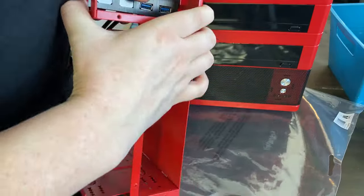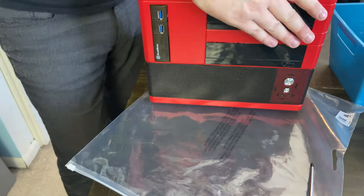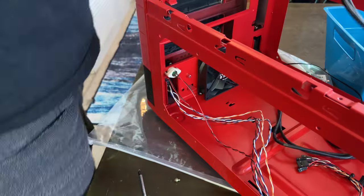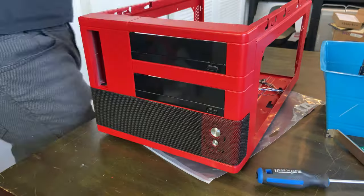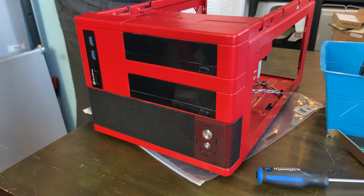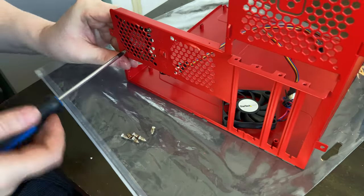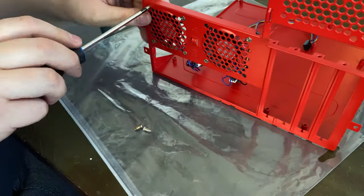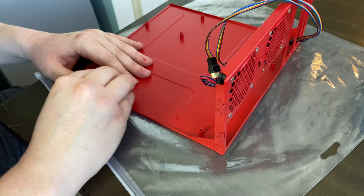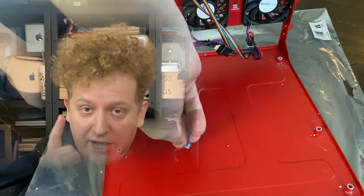Next up is our USB 3.0 panel for the front of the case — I'm really starting to dig the red and black theme. Our dad is old school, so we opted to install an actual optical drive for CDs and DVDs. One important thing to keep in mind during mock-up is that paint does add layers, and those layers can make it harder to rebuild your computer after the fact. Since we were under a time crunch and I injured myself, I wasn't able to wet-sand after each layer of primer, paint, and clear coat, and in some cases it did make reassembly harder. When mocking up your machines, avoid any tight tolerances or small gaps that may create difficulties after paint.